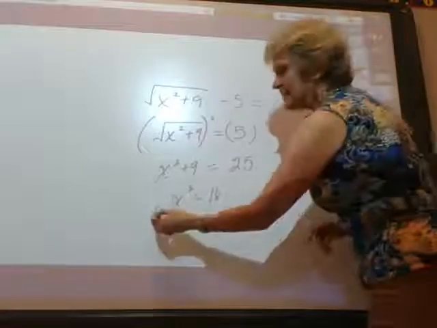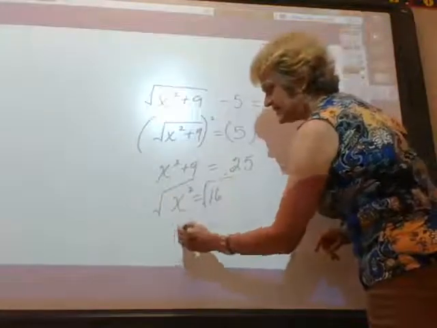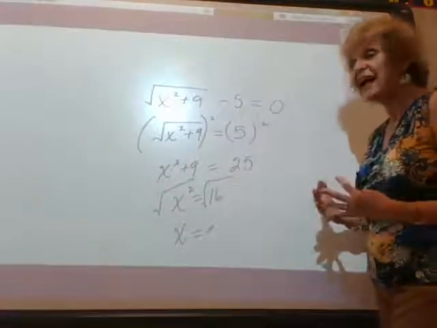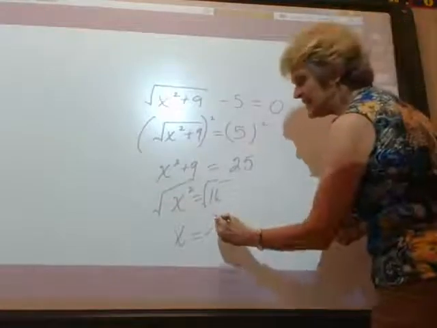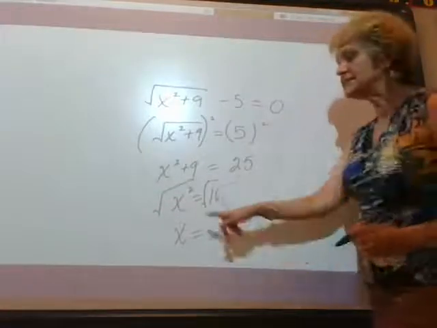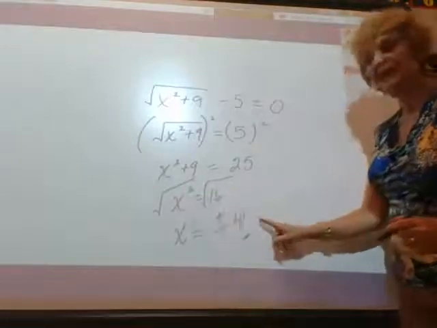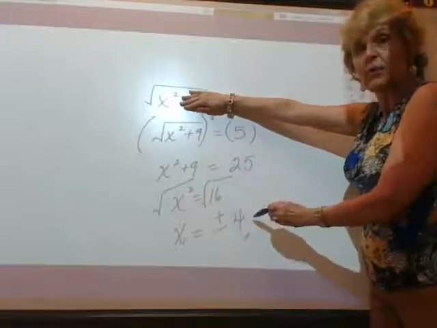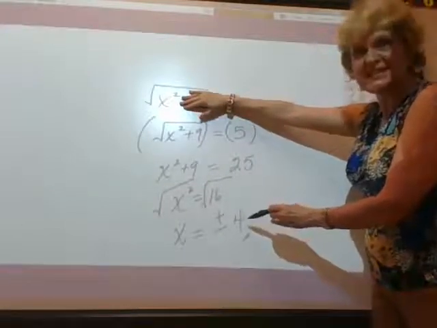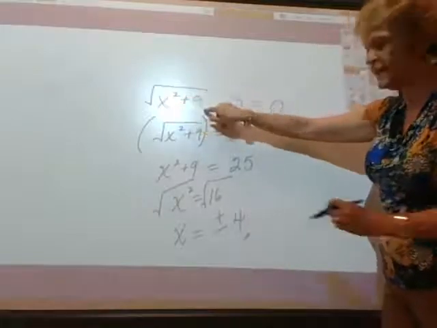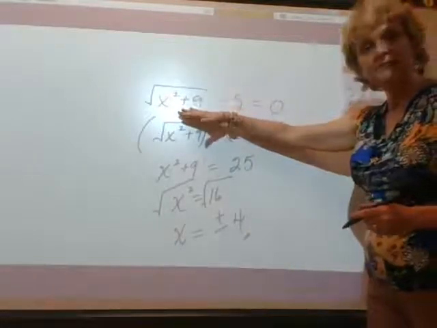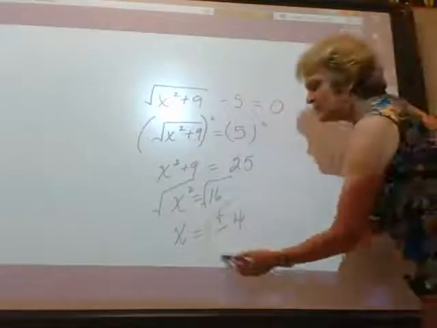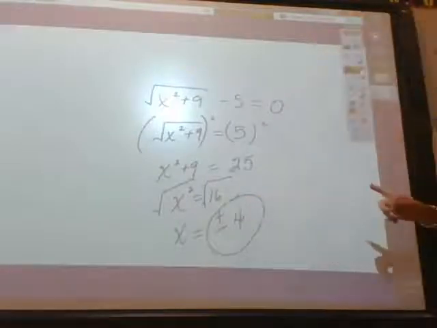And now I'm going to take the square root of both sides. And when we take the square root, we have to realize that x could have been a negative as well. So in this case, we will say plus or minus 4 is a possibility here. Now, let's plug these in. Now, think about it. If I squared either negative or positive 4, I would get 16, right? So 16 plus 9 in either case would be 25. The principal square root of 25 is 5. Minus 5, 0. Both of these solutions work. All right.